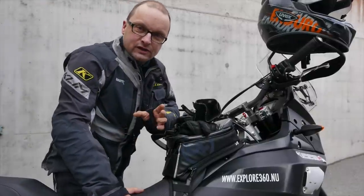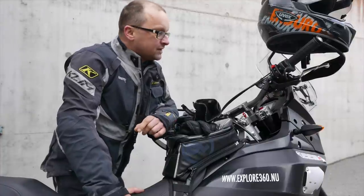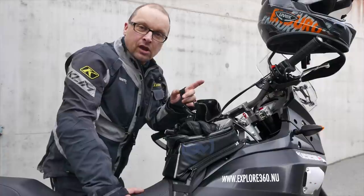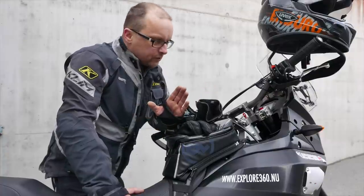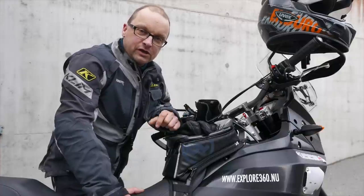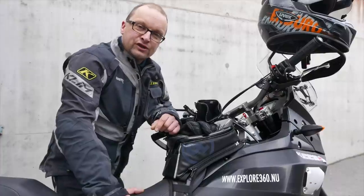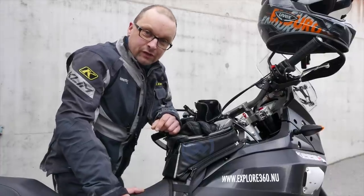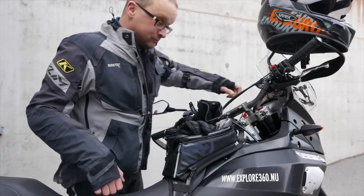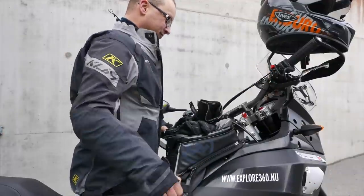So folks, and now I'm really excited, because as I said, I haven't even started the engine yet. I want to break in the engine the right way. So this is going to be the very first time that I hit the button there and hope it fires up. I got the bike about 5 weeks ago at the Stockholm Motorcycle Show, and since then it's been waiting in my garage for that final day today, when both the registration is done and the insurance is valid. So I will go out for my very first ride today on the CCM 450. So, let's see if she starts up. Exciting. Yeah!